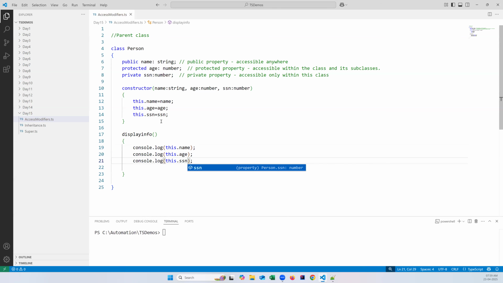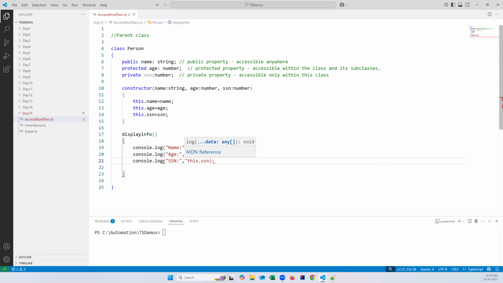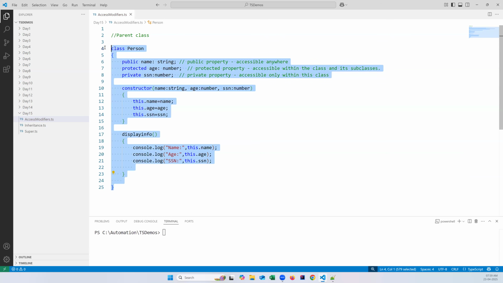Three values I'm able to print perfectly fine. Or else I can also write a message: this is the name, this is age, and this is SSN. So this is one single class, containing three properties, one constructor, and one method. This is our parent class.